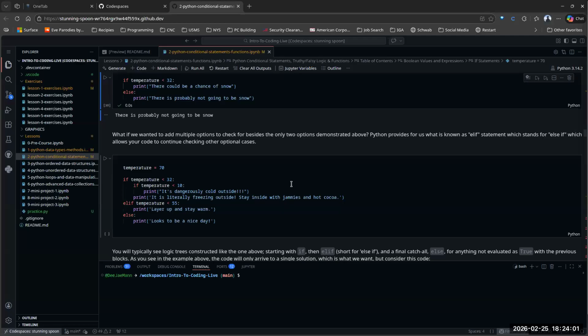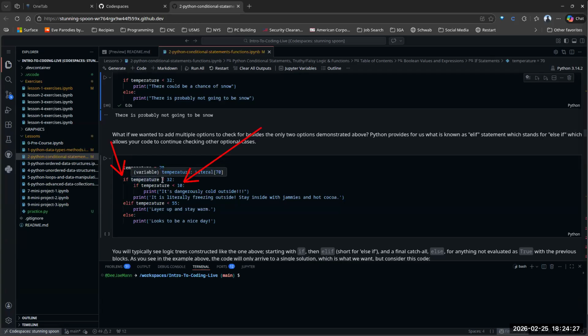Another key thing to note here is you can nest the if. What nesting means is we're putting it inside. So we have our first if statement, if the temperature is less than 32, and then we have another if statement inside that, that is if the temperature is less than 10.